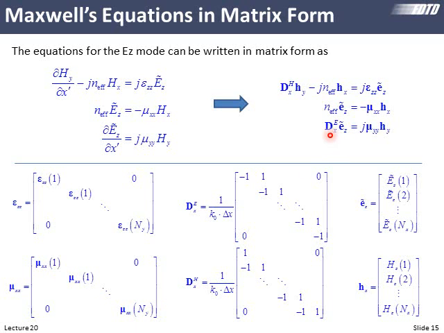And so we're left with maybe the more complicated terms. We have these derivative operators. In our original differential equation, we're taking the derivative of h sub y in the x direction. H sub y is in a column vector. This is, again, the derivative in the x direction operating on the h fields. So this is a big, ugly square matrix set up so that when we multiply that square matrix by the h sub y column vector, we get a new column vector, which if we plotted it, we would see the derivative of the h sub y field.